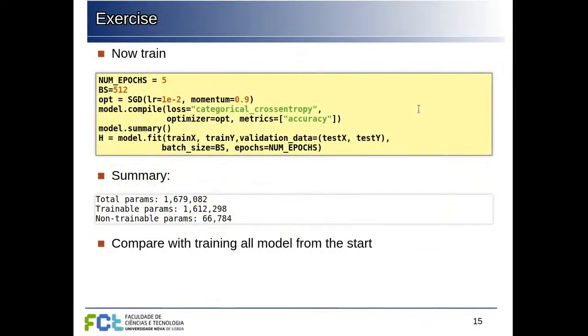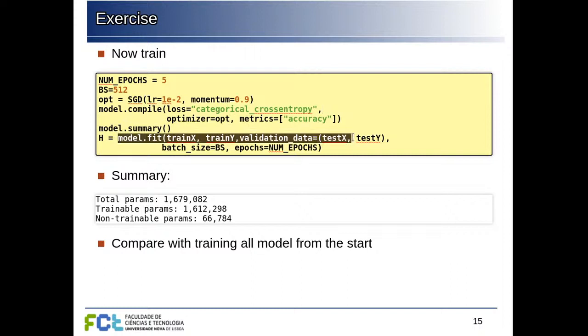And now I can compile the model, create the appropriate optimizer, for example, stochastic gradient descent with momentum, and the appropriate loss. In this case, because now I'm going to train it, I really need to make this right. This is a multi-class classification problem with softmax, so I'm going to use categorical cross entropy, and I'm going to fit the model.